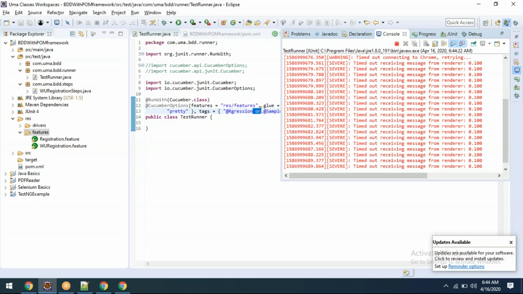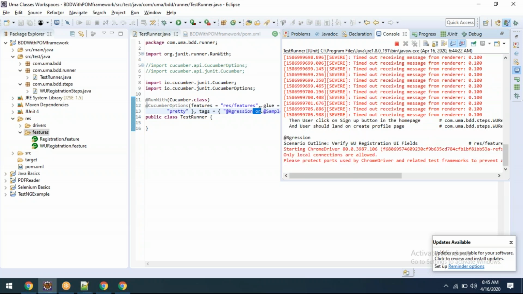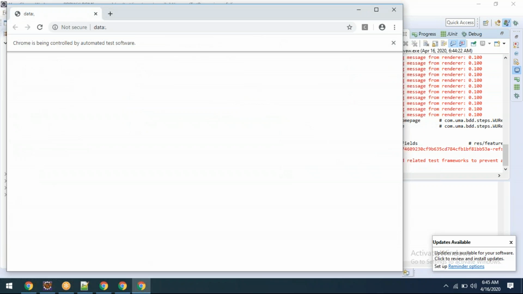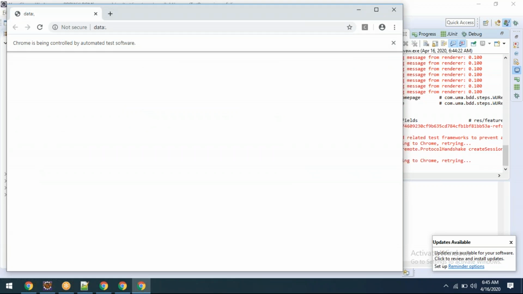It's just a sample thing I'm going to give. But in real time, only one test case at a time we can run, or else the whole regression sheet, all the regression cases, or all the sanity cases. It's kind of a single tag only that we have to run. Now it's working for the 2, right? Let it be. Our condition we put, we'll see that.